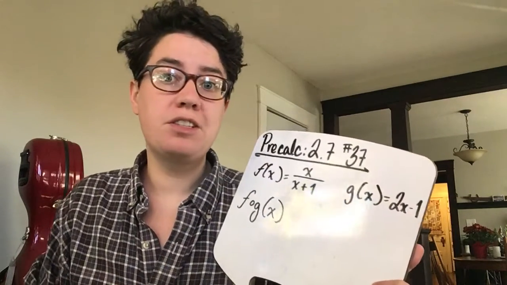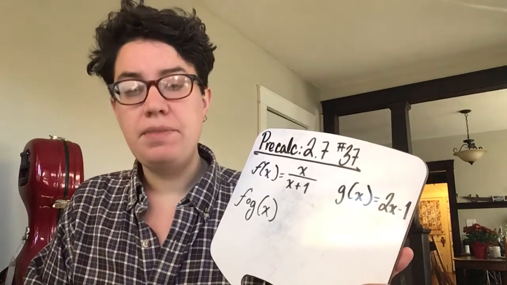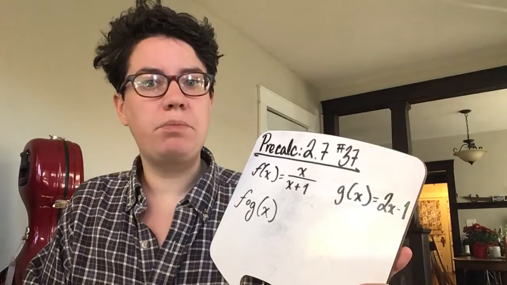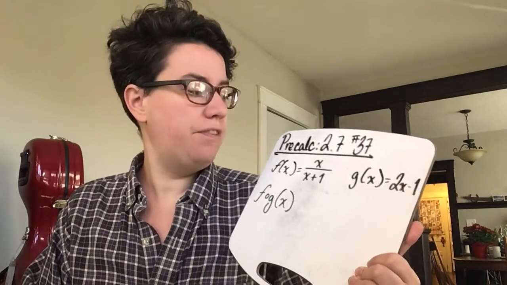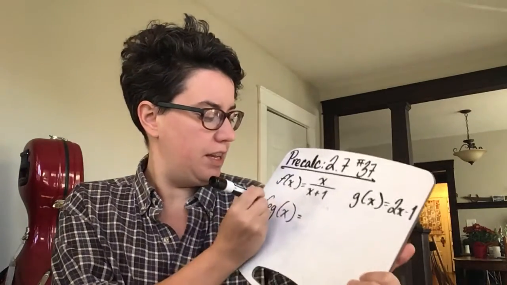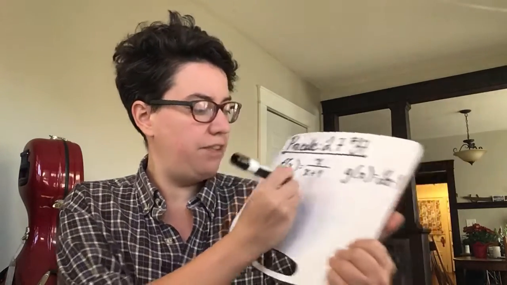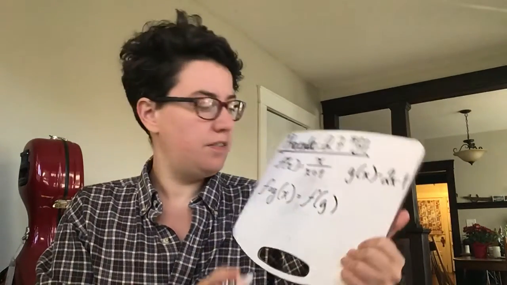There were 4 parts. This 37 was the most nominated. I'm not going to go through all of them, but I will go through the ones that I think are probably the ones that are tripping people up the most. The first one is f of g of x, which means that we want to plug in g into f. Because remember, this is the same as f of g like this.